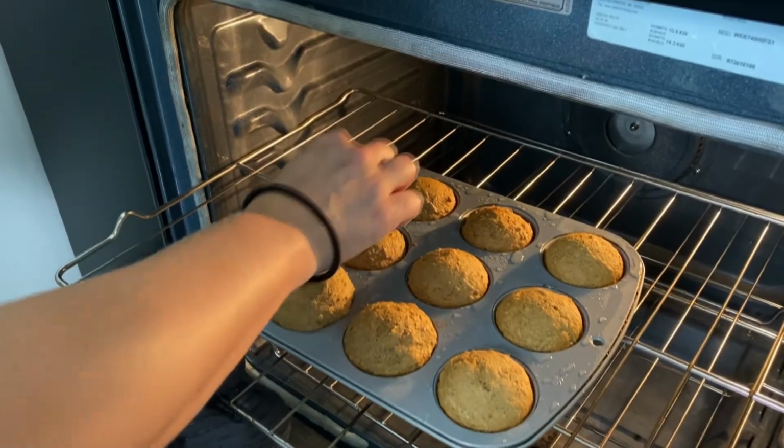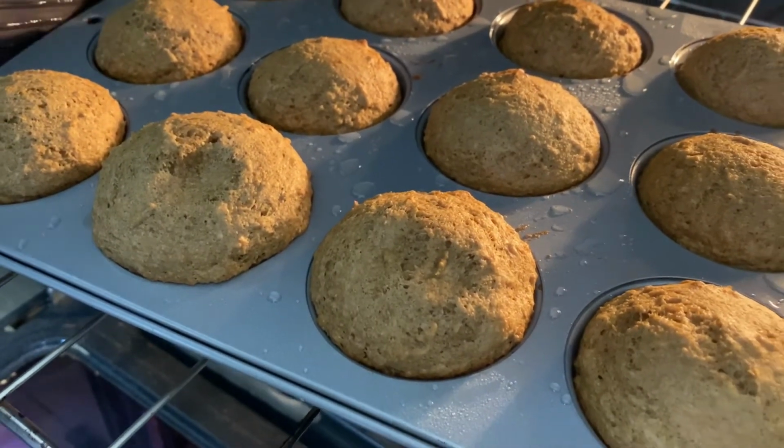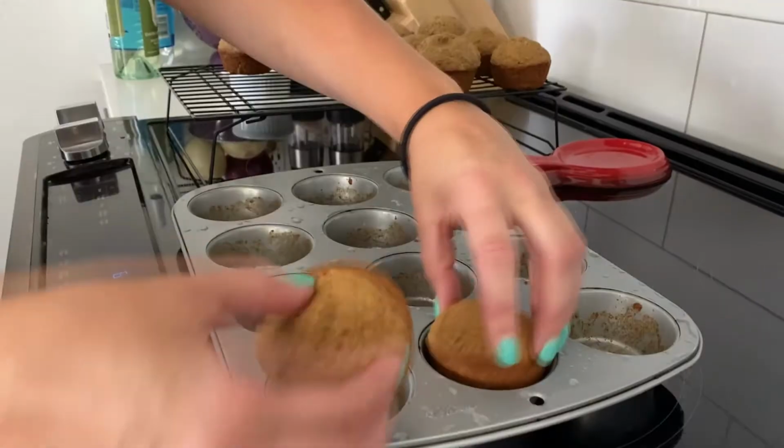In the oven at 400 for 18 to 22 minutes. Start the timer at 18 minutes. Check it with a toothpick. If it comes out clean, you're Gucci. If you press the muffin and it springs back because it's excited, you are done.